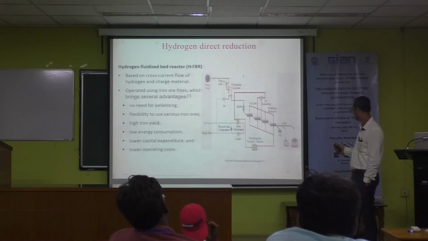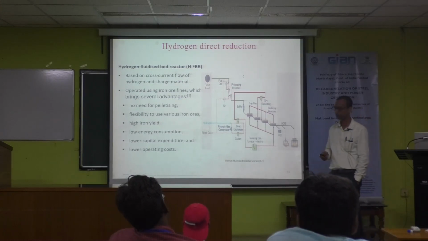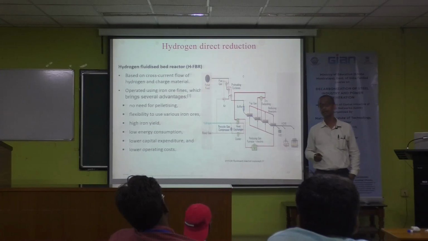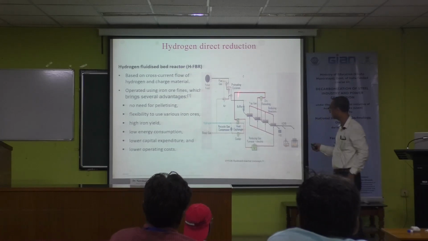And this is the hydrogen, the fluidized grade. There are two types: one is the fluidized grade, followed by briquette making, and then it goes to the electrical furnace. There are some problems, like you cannot directly charge these fines. Fluidized grade means the product is fine in nature, and these fine materials you cannot charge in the electrical furnace to get more yield. Actually, with this process you will get more yield.